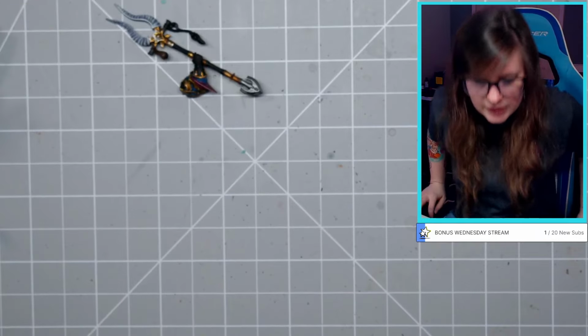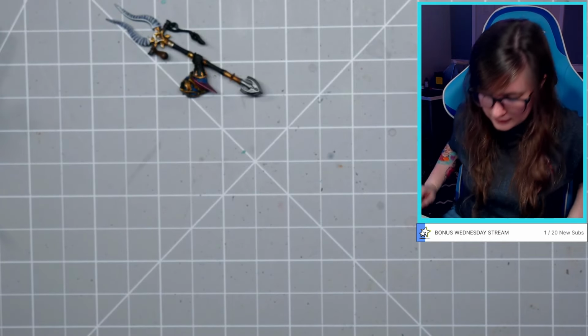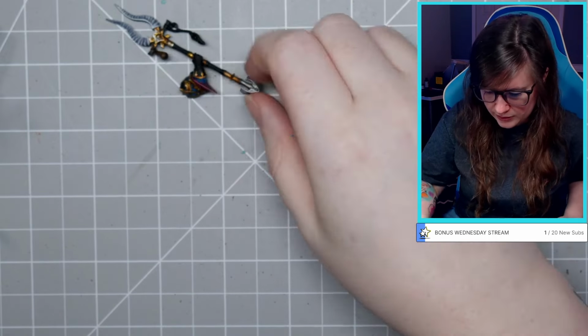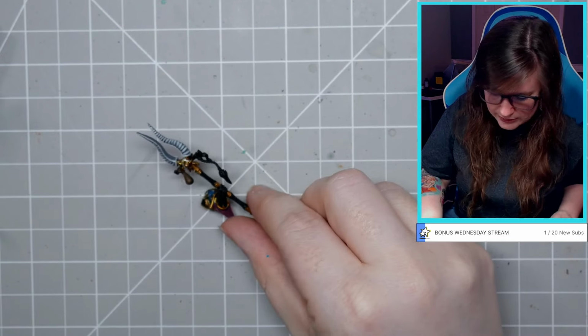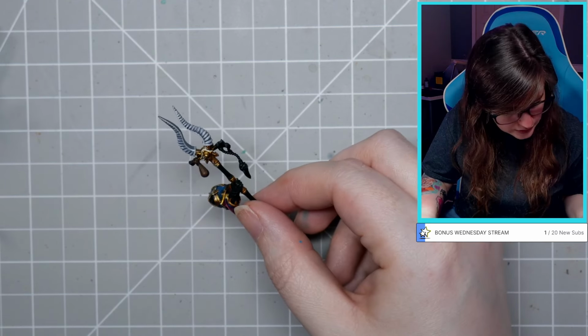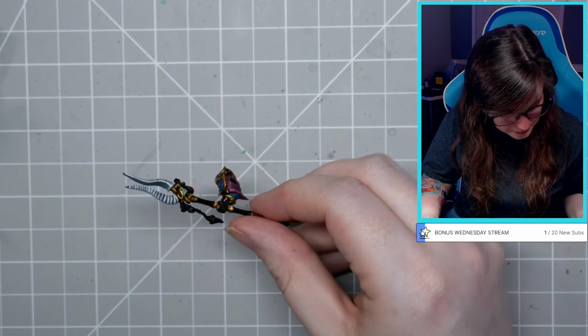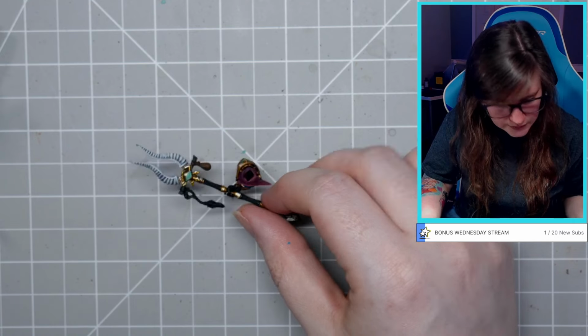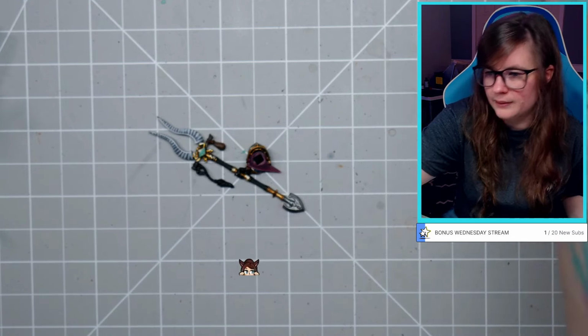Alright, we'll let that dry, so I don't goof up the blending. What else we got left, chat? We've got a gem here I know we need to do with our greens. Yeah, the rest of our staff. It's kind of hard to see in this picture. Looks like that's actually all gold, so let's go ahead and we'll just pick up the staff for a little bit here.